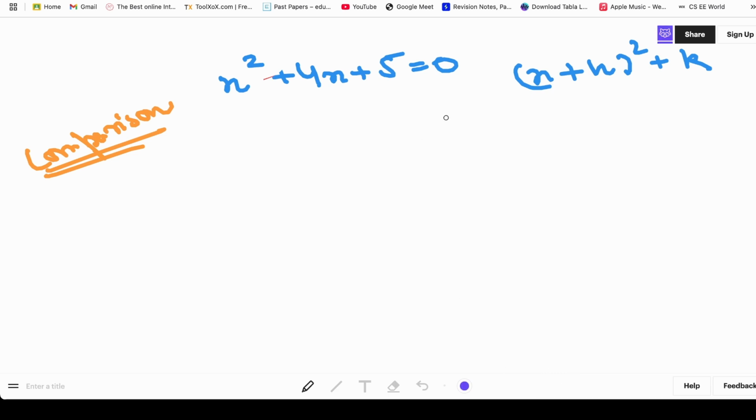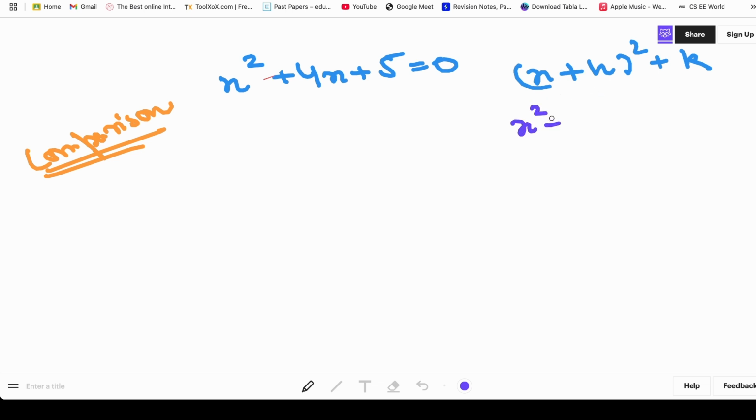Now, to continue with this method, we want everything to be simplified first of all. So we want to express this equation into this format. However, this equation is already opened. This equation has a bracket, right? So this is pretty complex. We need to make sure that everything is in the standard format. So let's open the bracket.